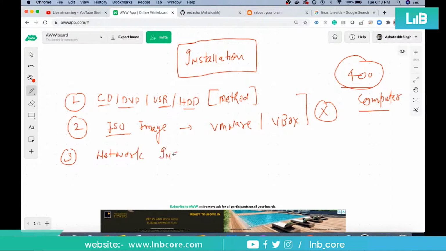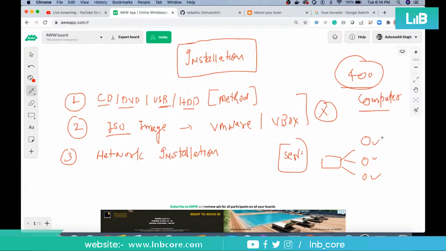Okay, so we'll be creating our own network installation in near future. So network installation means your all PCs are connected with your LAN, and there will be one server. From this server you can install operating system as well. I'm not saying you are going to download it.